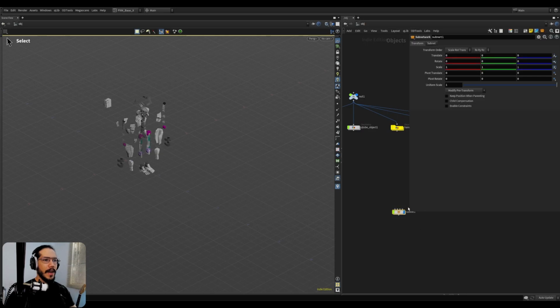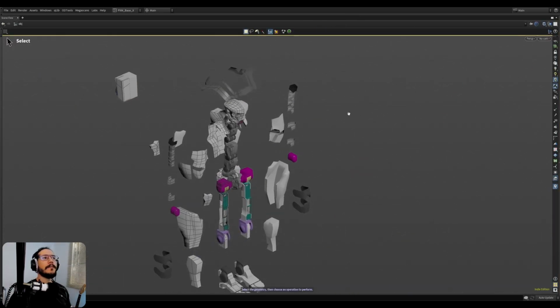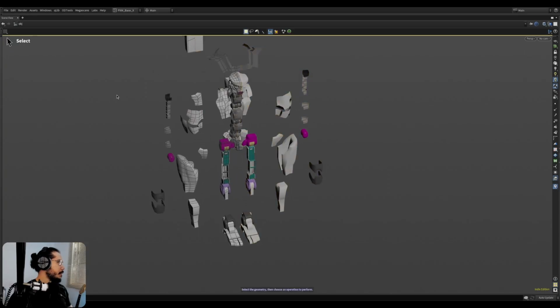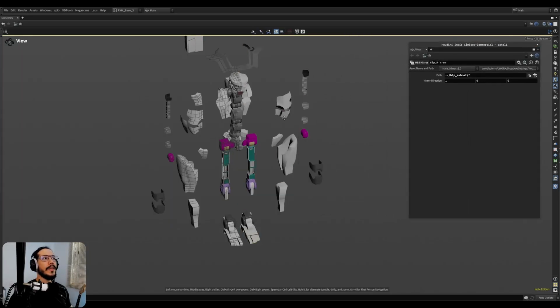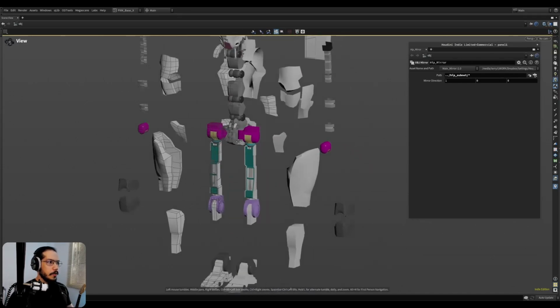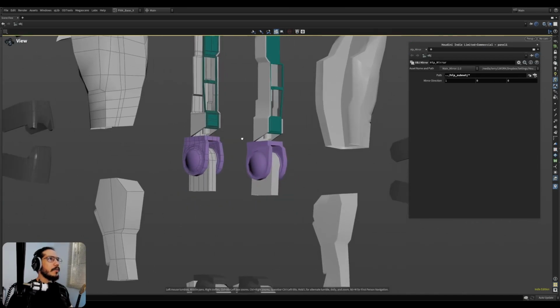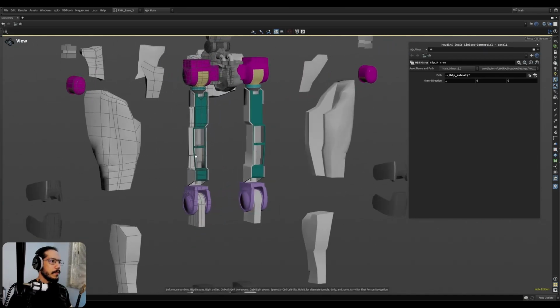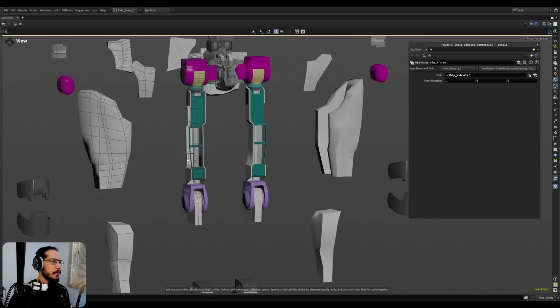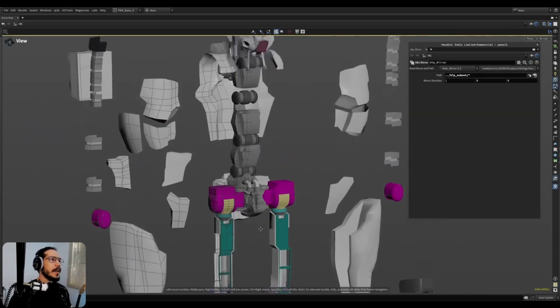So now back to our regularly scheduled robot modeling. Hopefully we don't get any more brain fog. So what should we do today? I think today we should maybe work a little bit on the knees. We definitely need to improve this transition right here, and they're looking too big right now.